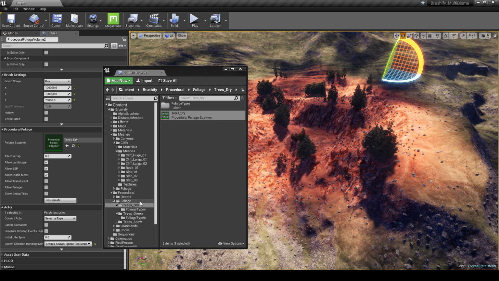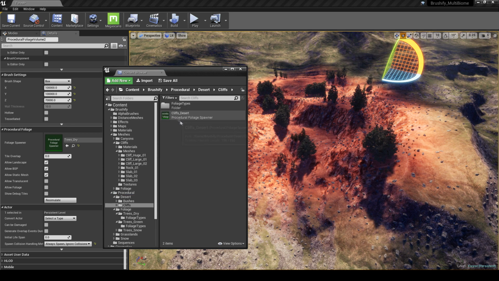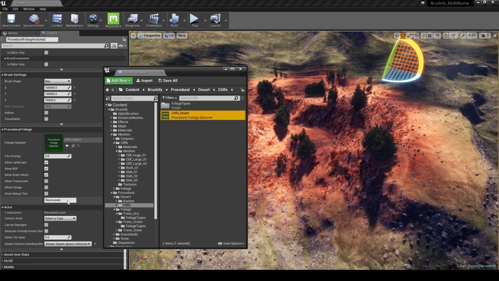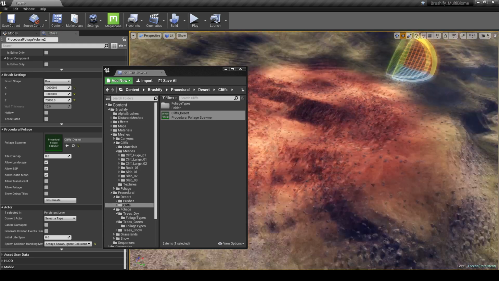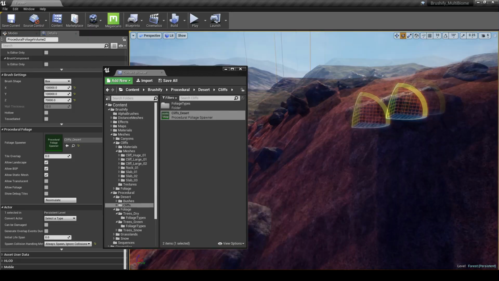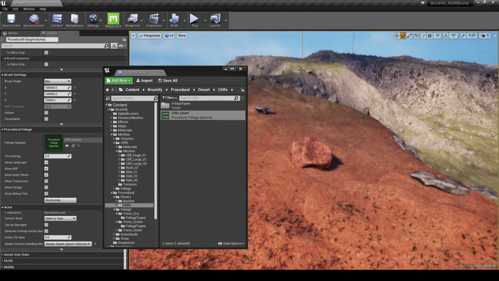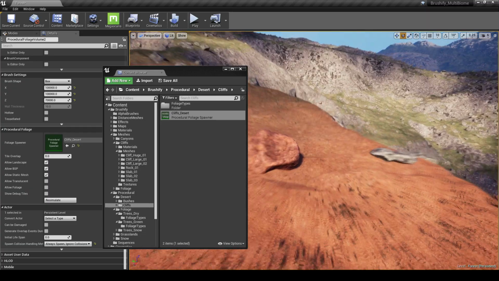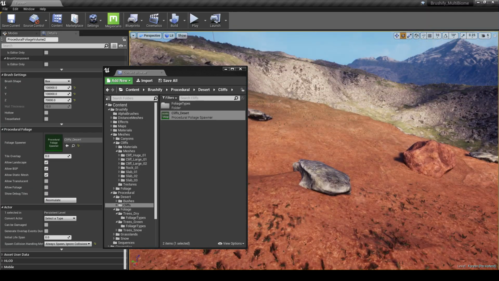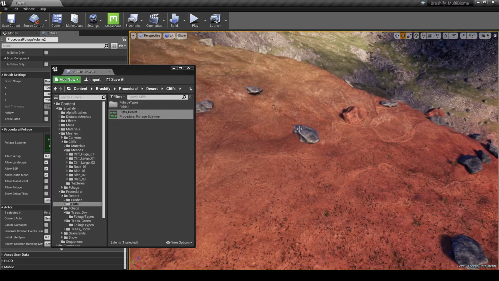And it lets you really go crazy. So like here, for instance, Cliffs Desert. This is going to spawn a bunch of rocks. You can see these rocks are orange colored, whereas these ones that were spawned here already were gray rocks.